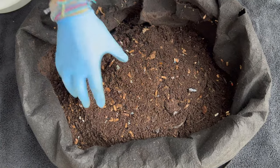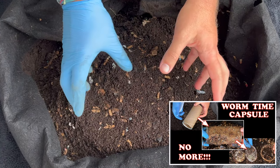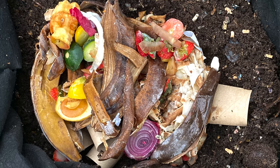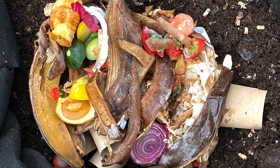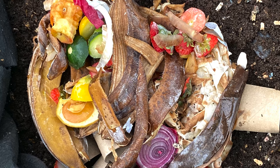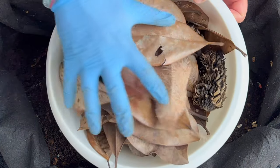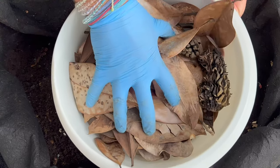Last time we were in here, we had a bread crumb container that got totally destroyed and the worms ate it, and we gave an absolutely massive feeding with lots of banana peels, onion, tomato, strawberry, lettuce tops — all the normal summer veggies. But for the first time, I'm going to put in all leaves.